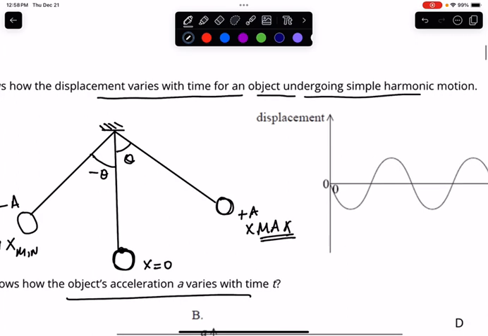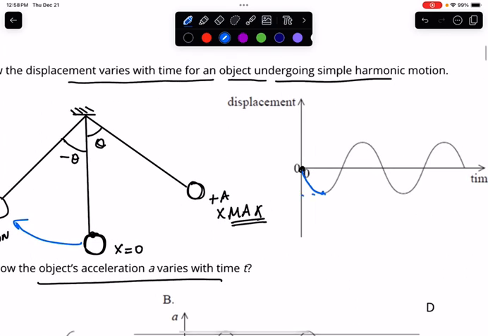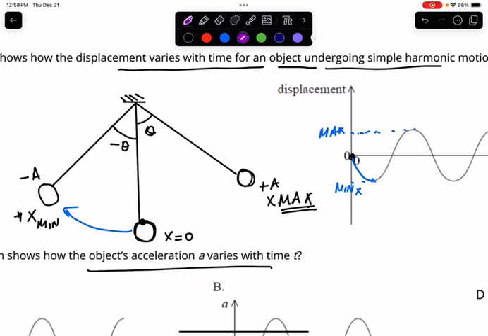Okay, so because the displacement starts off at 0, we know that we're going to be starting at the equilibrium, because that's where displacement is 0. And then the displacement falls like this. Because it's falling, we know that we're going from 0 to negative min, because you're reaching the minimum displacement. So we know that this is min x, minimum displacement according to the graph. And then this is max x.